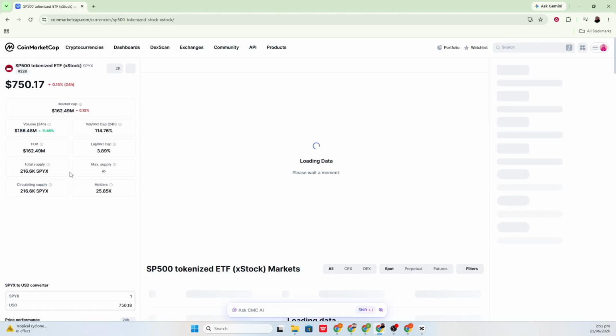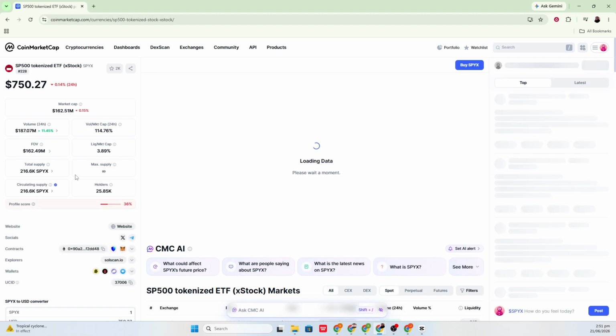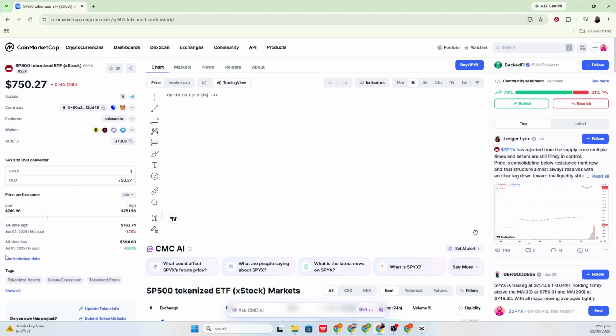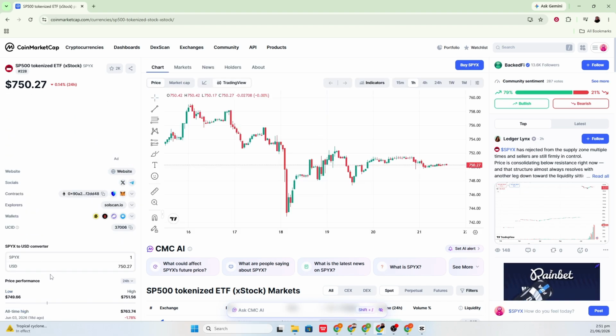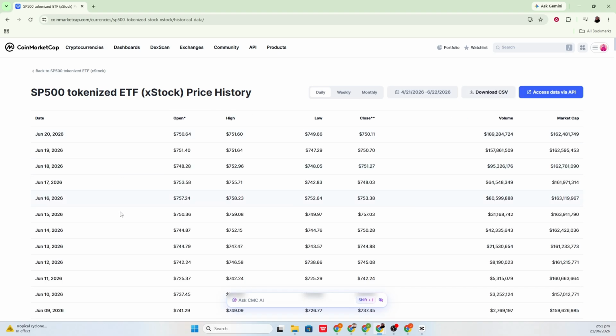To download the historical data, use the export option. Select the date range first, then click the export or download button to save the file. The downloaded CSV file can be opened in a spreadsheet tool for further review. You can use the exported data to create filters, pivot tables, custom charts, or combine it with other datasets.